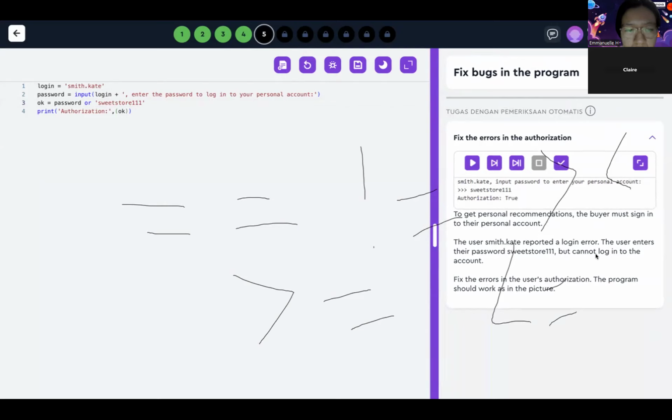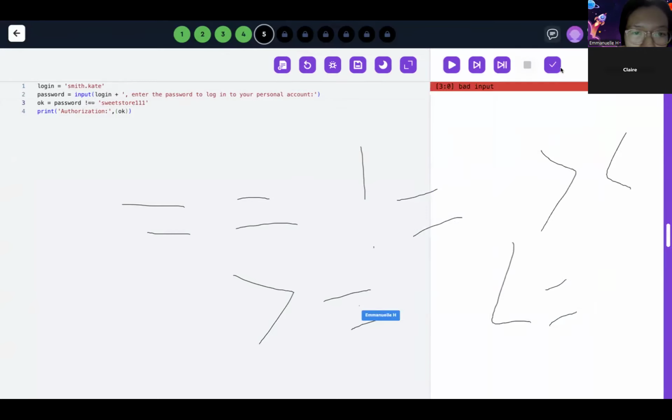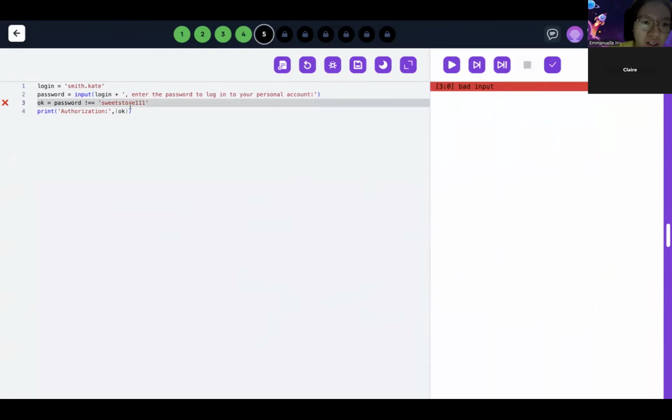No, it's not OR. Either equals or not equals. If it's not equals, only one equals like this. Are we checking if the password is not equal to switch store? Maybe you can check.